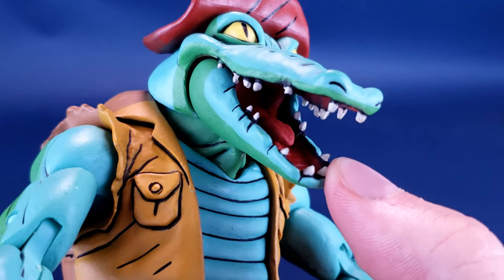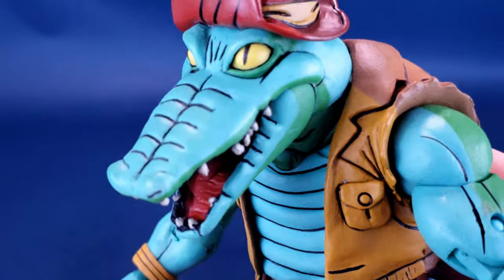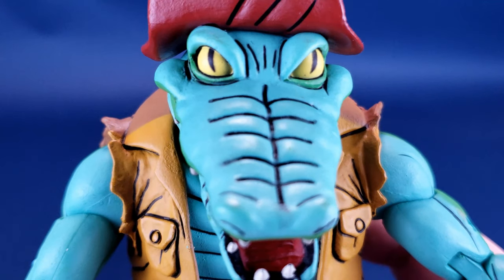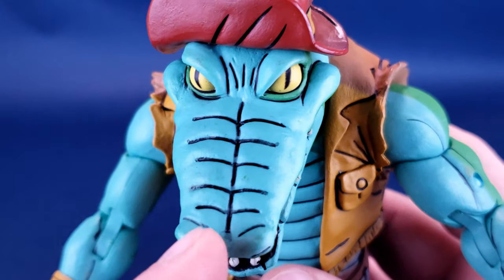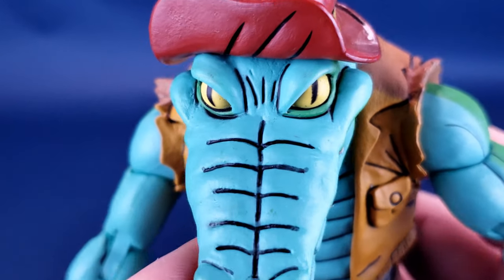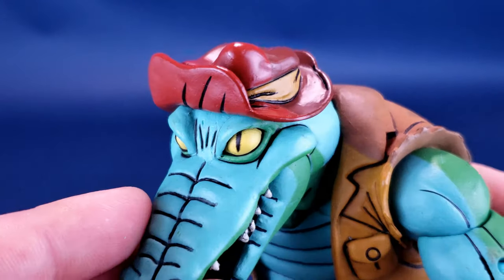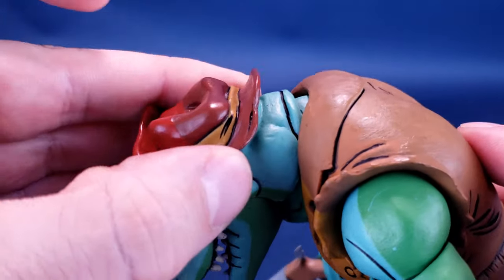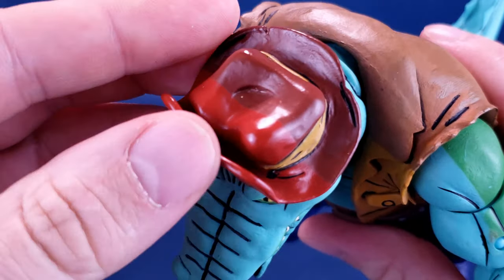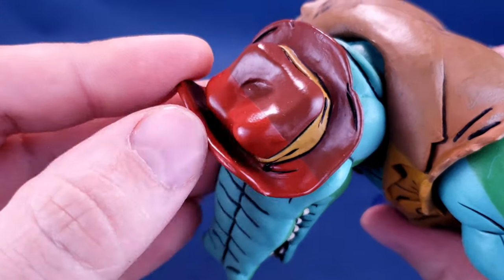Just again, it makes it look more and more like it's the cartoon version of Leatherhead. Love the coloring of his eyes also as well. Big beady eyes staring right back at you. All this additional panel lining that they ran across the entire length of his nose. He also has that in between his eyes. And he even also has that on his hat as well, which, just in case you are wondering, no, is not removable. It's made of a soft plastic. Between the coloring, the sheen, and the fact it's made of soft plastic, it kind of looks like cherry taffy.